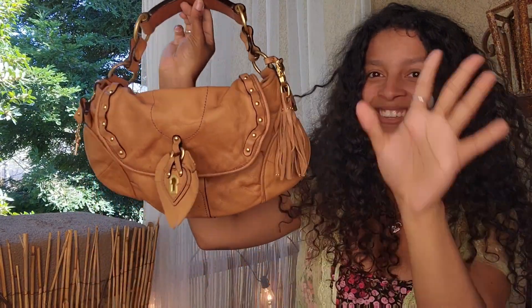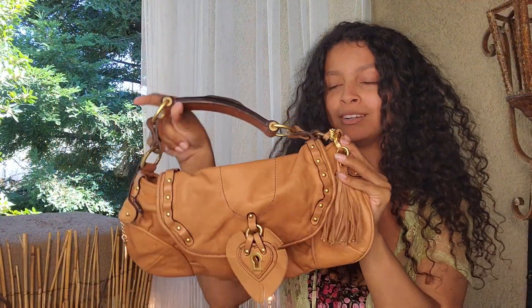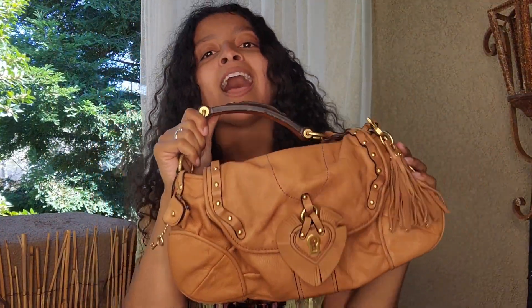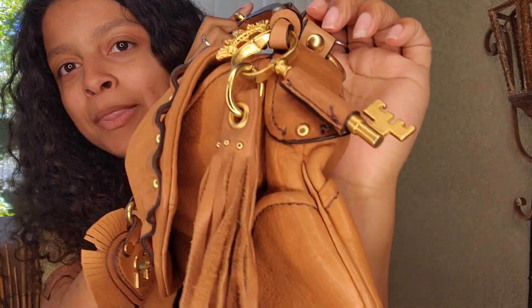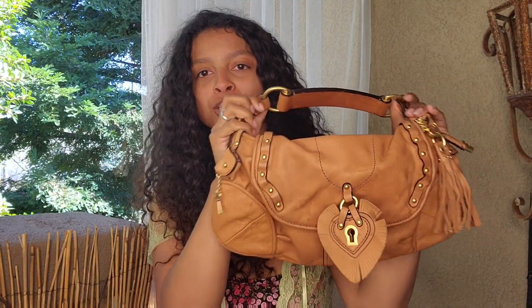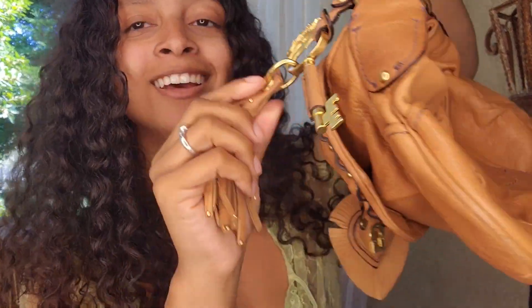I do have the funniest story about this purse. Let me show you guys first — you know how much I love Juicy Couture. I love Juicy Couture; I have an entire Juicy Couture collection. I'll do a video in the future because I have so much that you guys would scream over — mostly thrifted or bought on Poshmark. Look at the inside — it's completely clean, and there's even a little locking key on it.